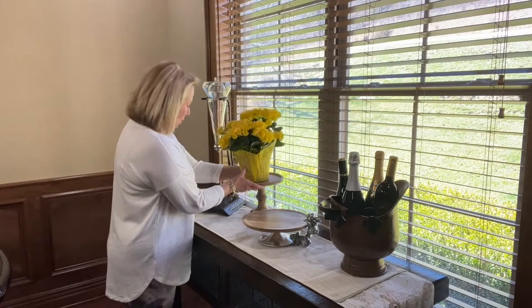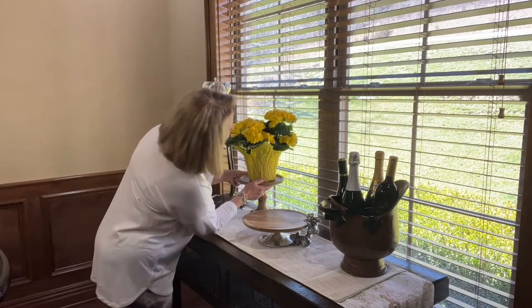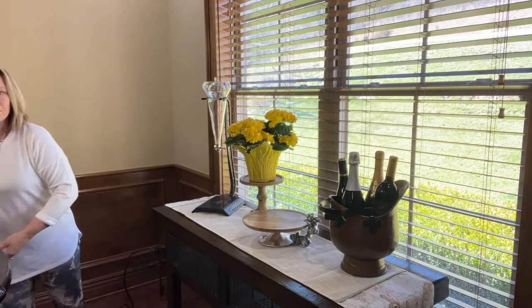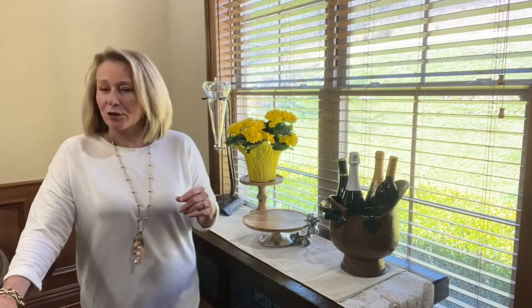FedEx is here — I don't remember ordering anything but they backed into my driveway. Back — that was FedEx delivering what looks like a fan, maybe a down rod, or a new light that I probably ordered eight months ago for the new house. Thank goodness it's coming. I'm going to be leaving to go to that house in about half an hour, but I won't be able to take video because of my phone issues.